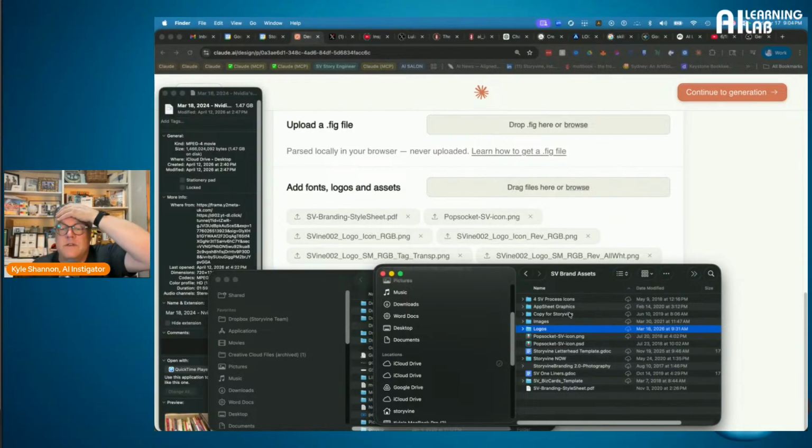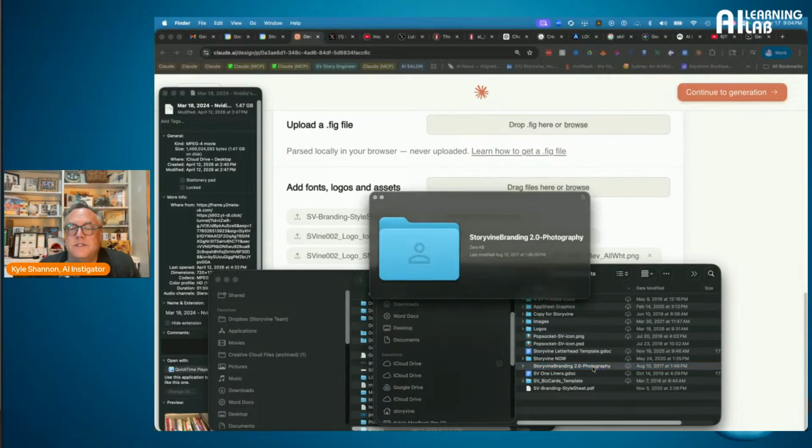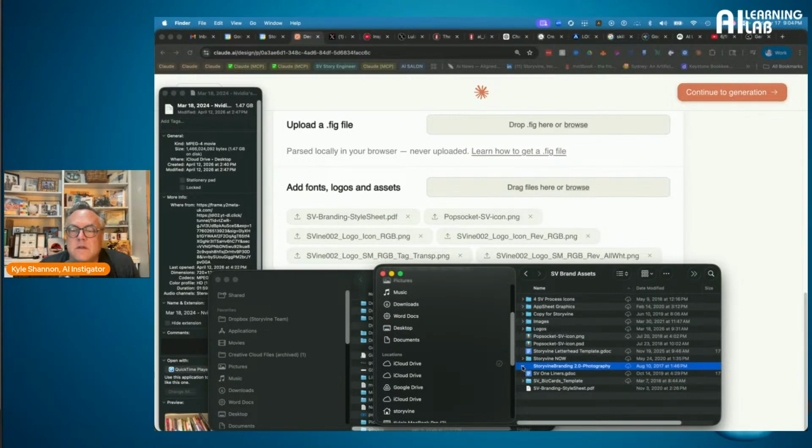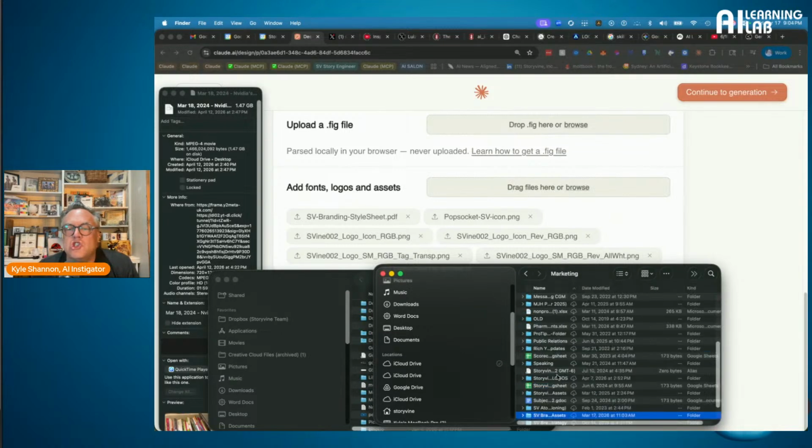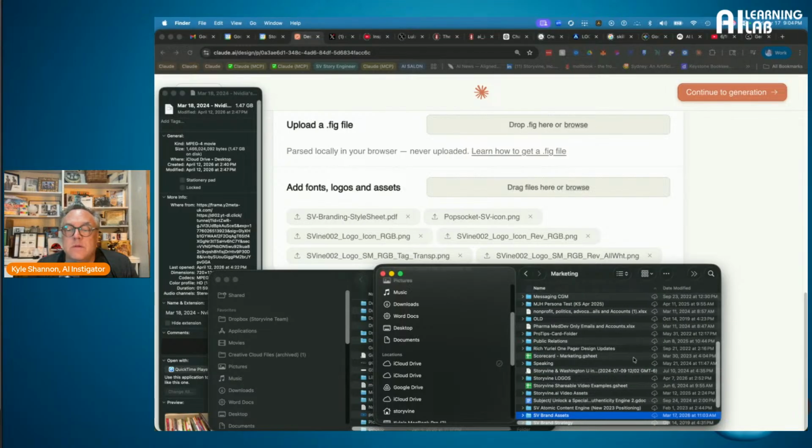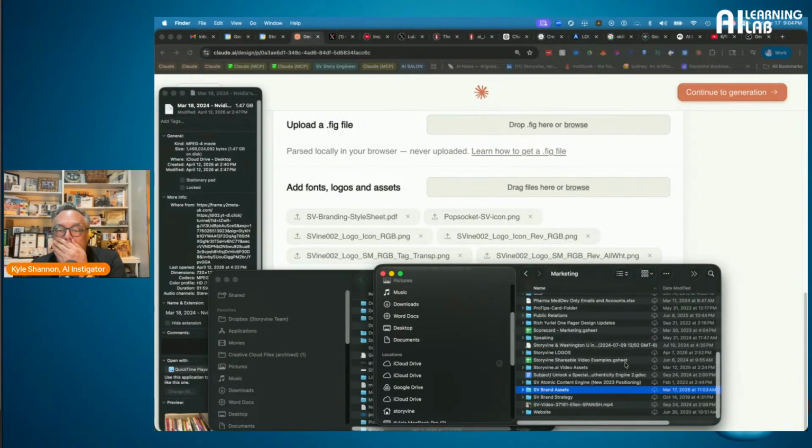App sheet graphics, copy for Storyvine, images, letterhead, style branding. Oh, here's photography. No. One-liners, biz cards. Storyvine brand strategy. Here we go.